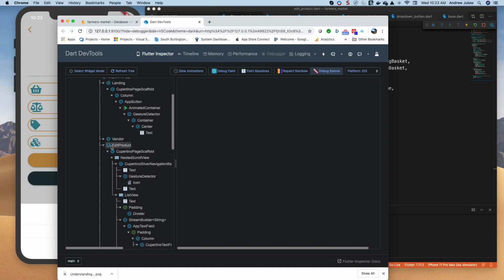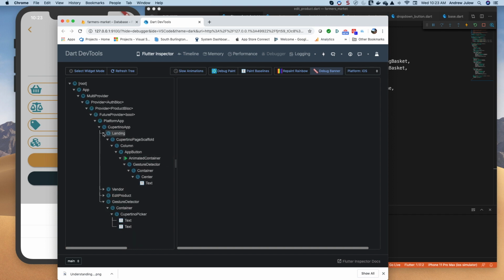And so if I collapse these a little bit, we're in edit product. You would think that since we're wrapping widget inside a widget inside a widget, there would be a ton of places throughout the hierarchy to wrap this. But when you look at these, landing, vendor, edit product, they are all basically siblings of each other. And so unless we get above them, we won't be able to access this stream in the vendor or the customer scaffold that we might add later. And so pretty much the only place to go up to is this multi-provider we've already established. And so I'm going to go up to app.